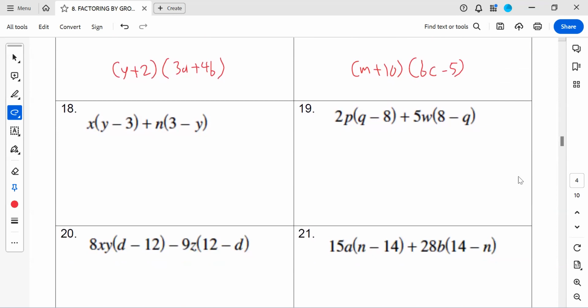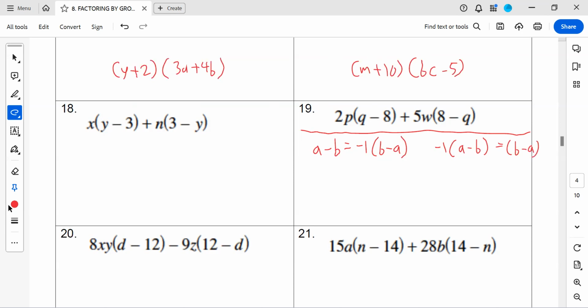Now, 18 is where it changes up. I'm going to show you the trick to this, and then after that, I'm going to show you the shortcut. Now, here's the rule. Okay, I'm writing in the space for 19, but this is not the answer to number 19, so I put a little line here to distinguish. The rule is this: a minus b is equal to -1 times b minus a. And also vice versa. -1 times a minus b is going to be equal to parentheses b minus a.